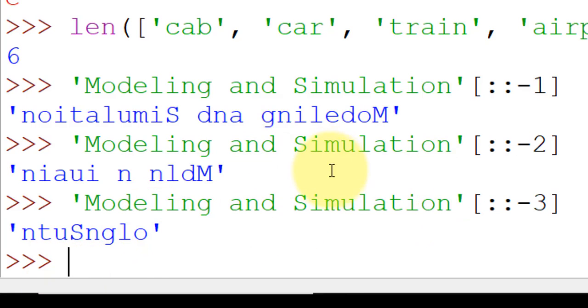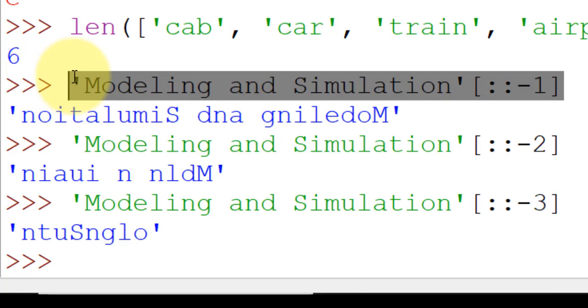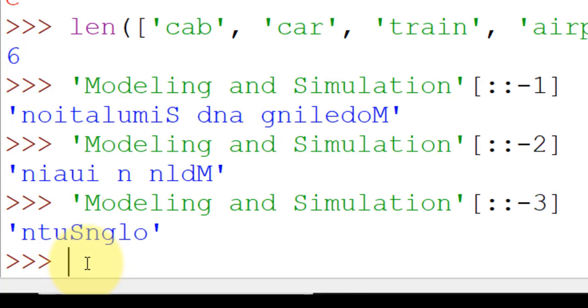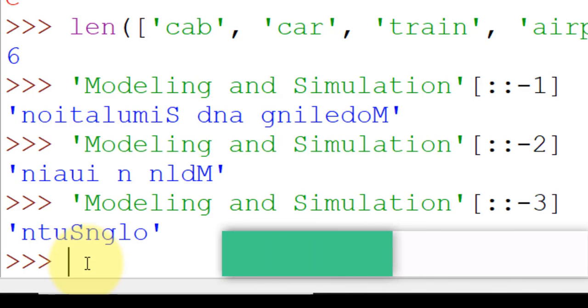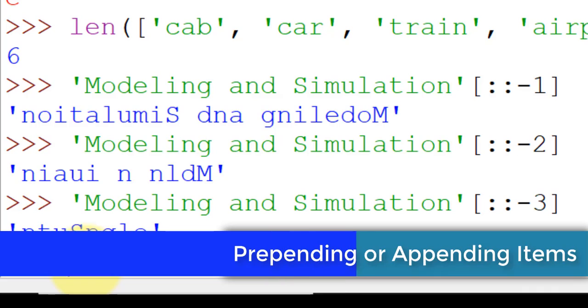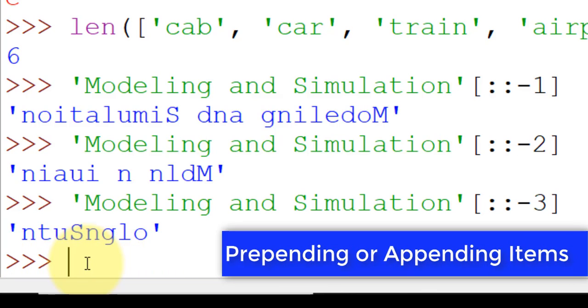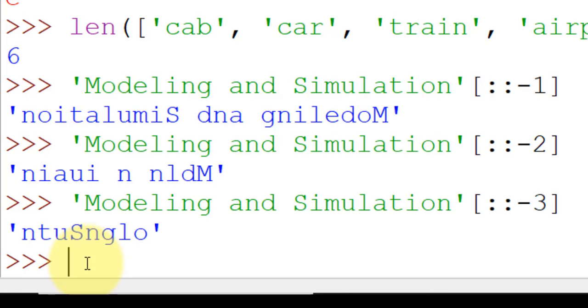For now, because there's another method or technique that we can apply if you want to select a certain word only. That would be on another topic. For now, we will just focus on this one, okay? Now, we will continue with our topic. If you have no more clarification on this part, okay, this time I'll be showing you the use of prepending or appending items to a list using the augmented assignment operator.